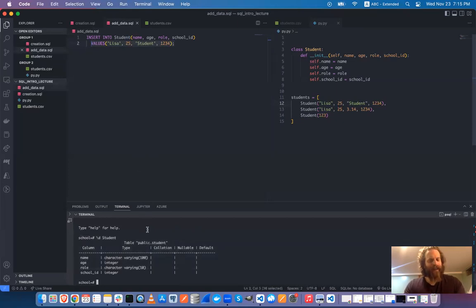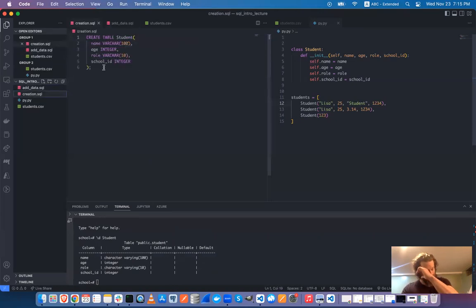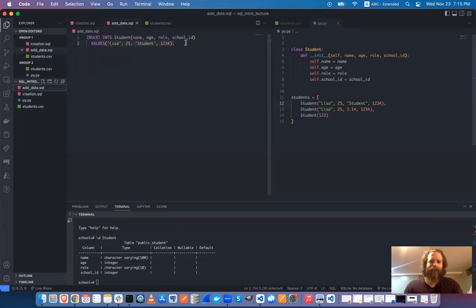So the way to get at an actual instance is we're going to have to write a query. So everything we've done before, we've created stuff using SQL. We've added data using SQL. And now to actually see that data, we're going to have to write a query. The query part is what you'll spend most of your time doing or worrying about. So let's do queries.